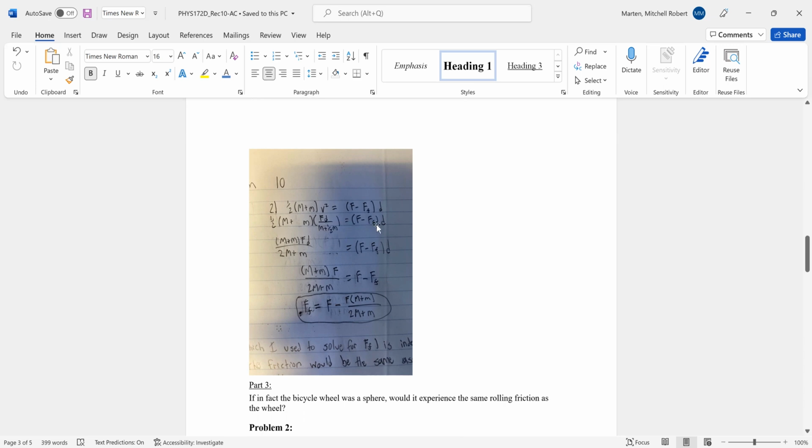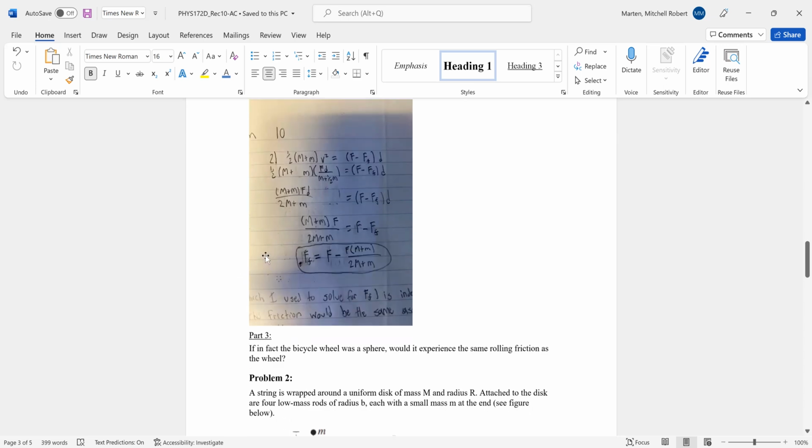You can see it's the same, just with the square root removed. It's a lot of algebra to get to this point, but I found that the friction force is equal to the applied force minus the force times the sum of the masses over 2 times the mass of the wheel plus the mass of the axle. So I'll let you guys look at that, but I think that should be right. Or if that's what you got, then you can just tell me. Yeah, I think that looks right. Yeah, I got the same as you, I believe.